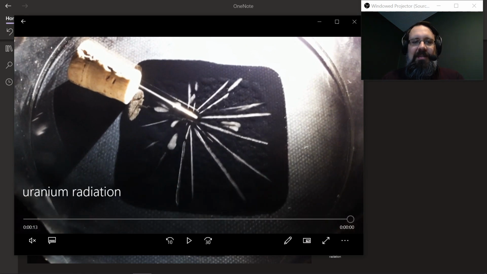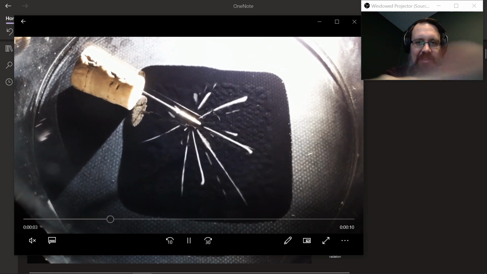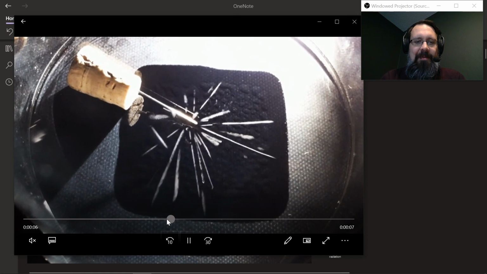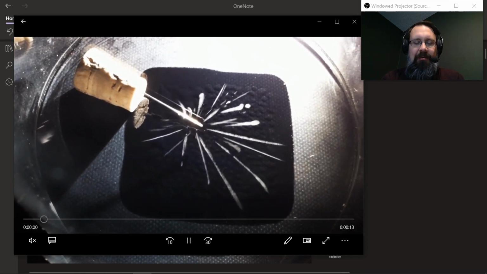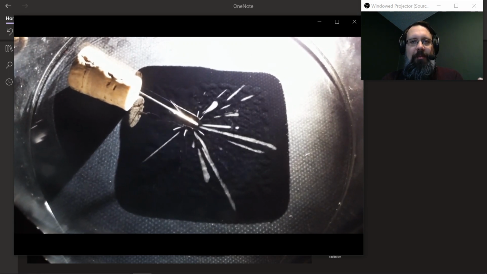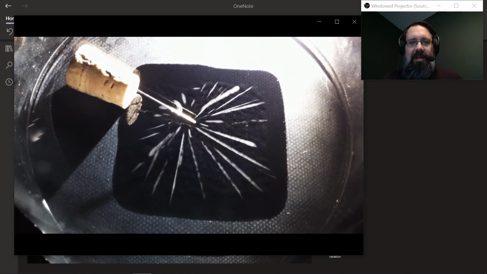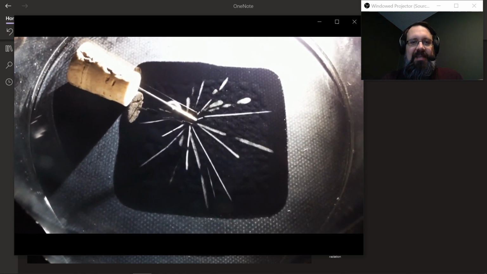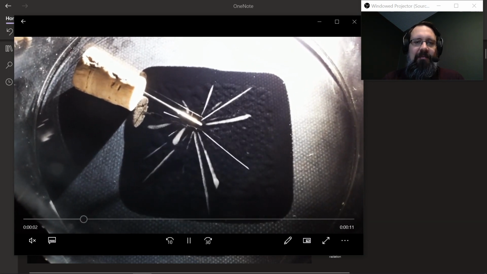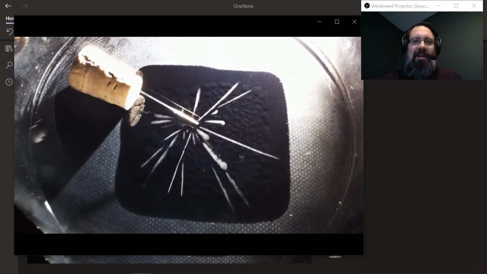Now the only reason you can see these particles is because this is a special device. You can see the glass edges along the outside, that's the device that's holding it in. The inside of this chamber, called a cloud chamber, is filled with alcohol vapor. When these little particles of radiation, traveling at about 3% the speed of light, come flying through the alcohol vapor, they leave a little trail behind that lets us see where they are. So this device, a cloud chamber, is what allows us to see radiation. Even though it's invisible, we're seeing the trail that it's creating.